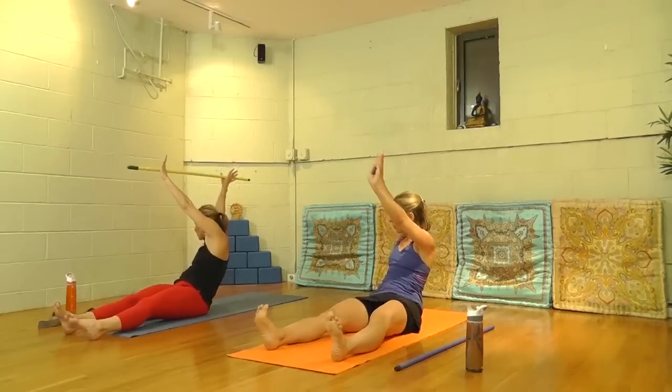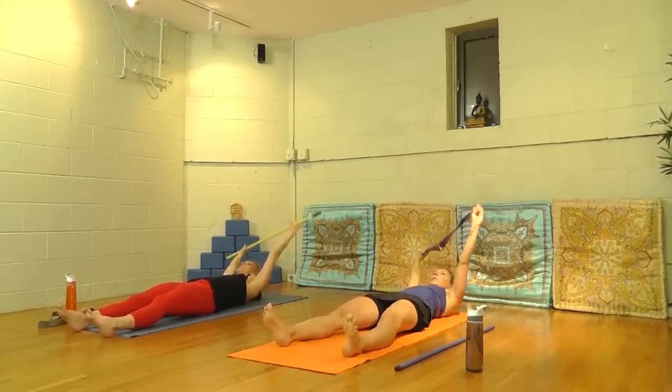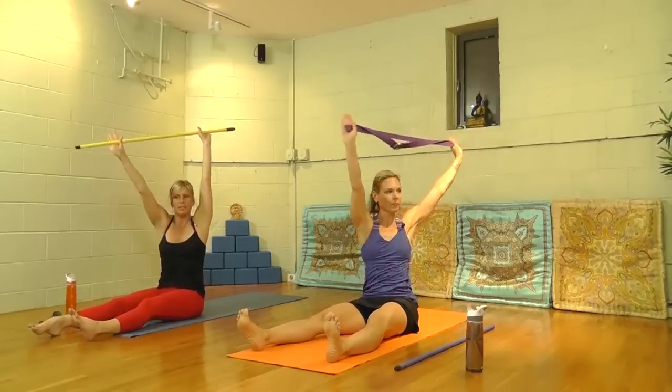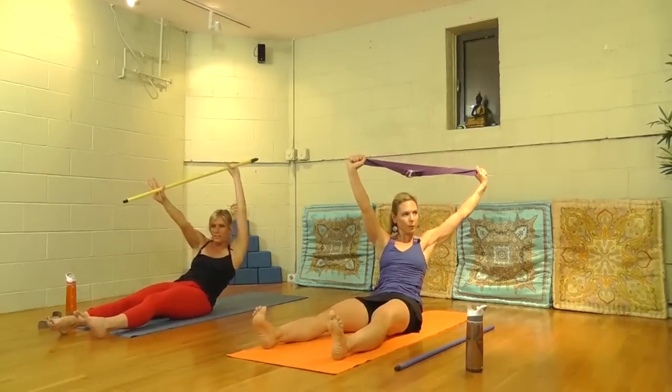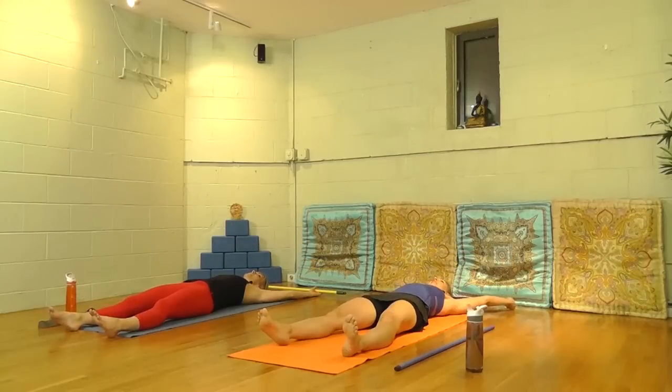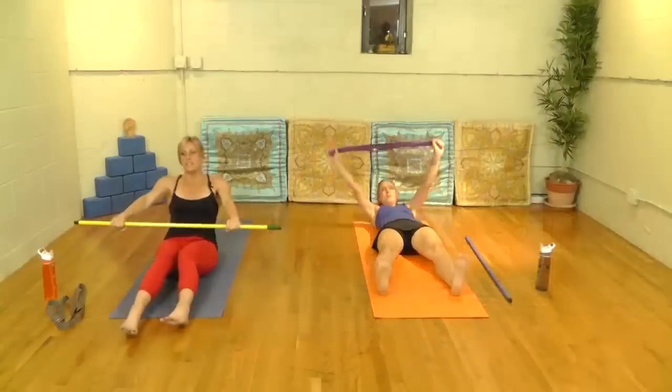Arms nice and tall, guys. Don't let those hands start coming down. Up to the ceiling. Last one to the left side. Control it down. And release. Good. All right, let's bring it up to a seated position.